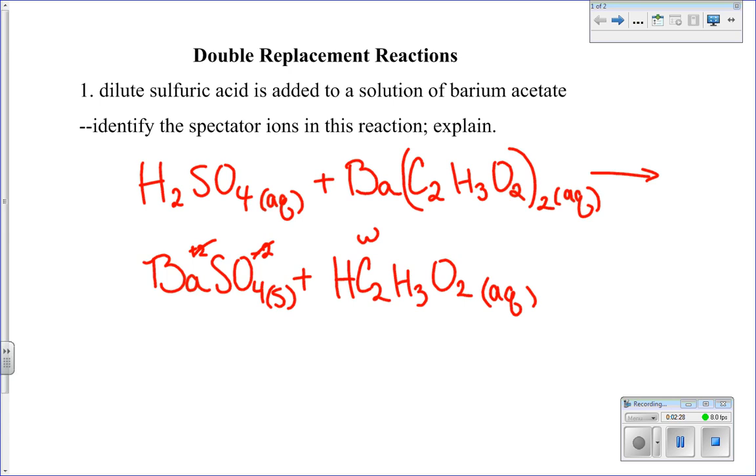as is. And so if we then look at the question, on the AP test, they'll ask you to write a reaction and then to answer a question. And this one says identify the spectator ions in the reaction. Well, there's no spectator ions because nothing breaks apart. And so that's what you would state, that there are no spectator ions.